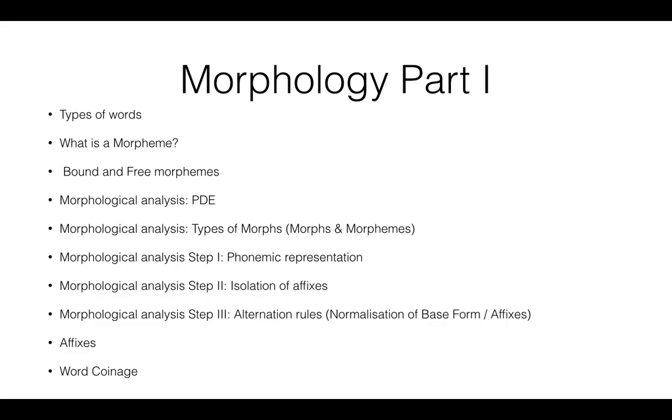You remember last time when we talked about phonology, we said that the minimal unit of analysis for phonology is the phoneme. Okay? Then for morphology, the minimal unit of analysis is the morpheme. So we'll try to see what the morpheme is, and try to understand and give a definition of a morpheme.